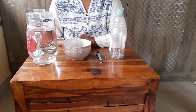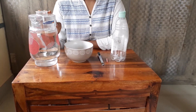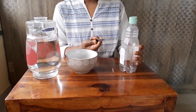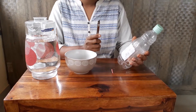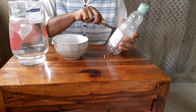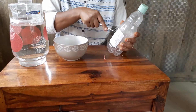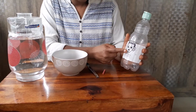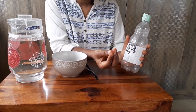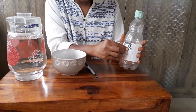Make sure you work near the sink. Today I am having a bowl and a jar of water. Now let's take a sharp knife or paper cutter like this — make sure you be careful with the sharp objects. Now we are going to make a hole on this plastic bottle. The hole should be exactly in the shape of the straw, and we are going to insert the straw inside that hole.